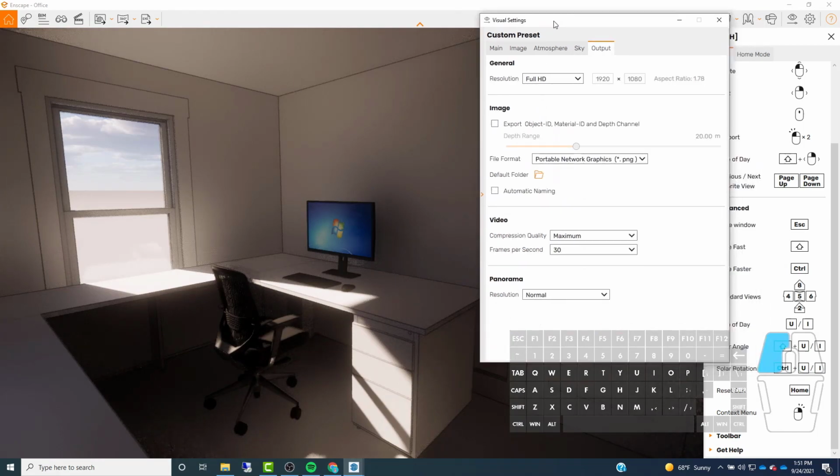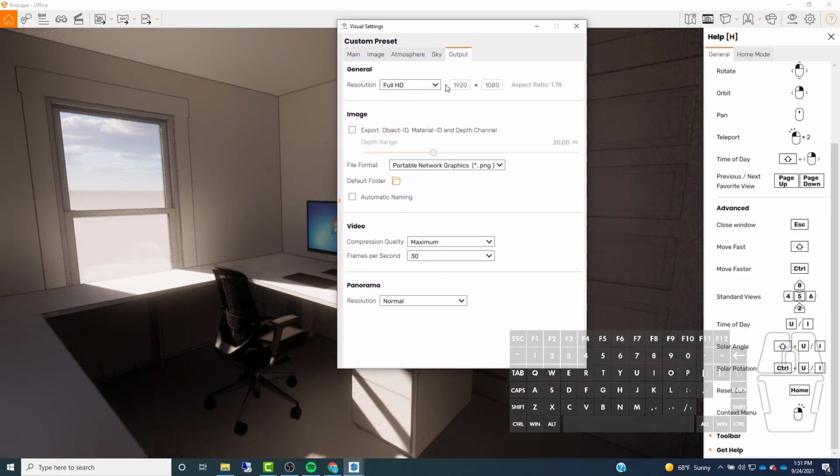So the final screen that we have here is output. Output is going to let us control the resolution at which we render things. By default, we have a full HD resolution, which is 1920 by 1080. That's a pretty typical good quality image. You can also go lower than that, which I wouldn't really recommend going lower than full HD ever.